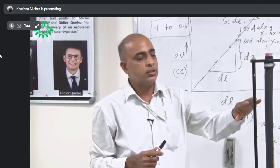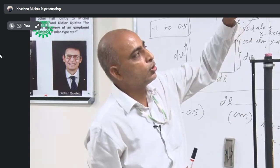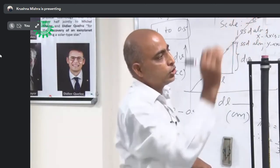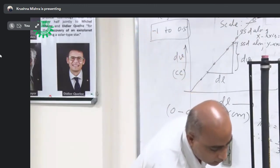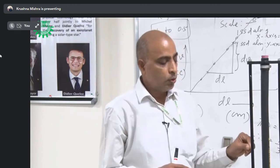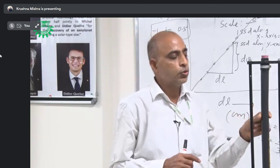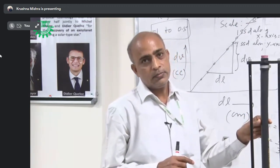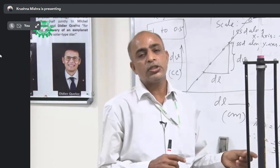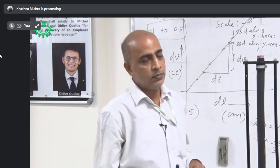So the most important things here, we will follow some precautions. Number one, while noting down the reading from the graduated glass tube, we will always see parallelly, tangentially to the lower meniscus. Number two, we will coincide the pointer to the graduated scale, carefully we will note down. Number three, while providing loads, we will provide in such a way that no external force should be supplied. Number four, this rubber tube should not have any air bubble inside. Number five, after providing load or withdrawing load, everywhere we will maintain the same time, because it will take some time to get a change in strain. Thank you.